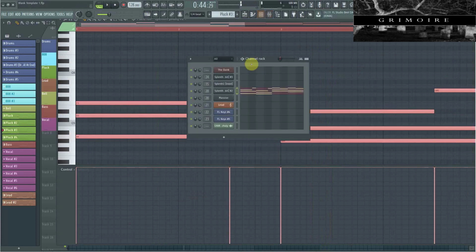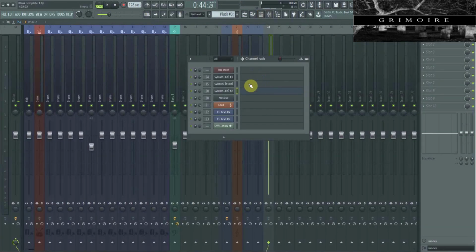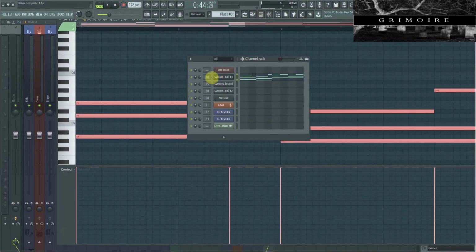And then you got to copy the other one, or cut it actually, because you don't want it to put that other. And then come up here, Synth 24.